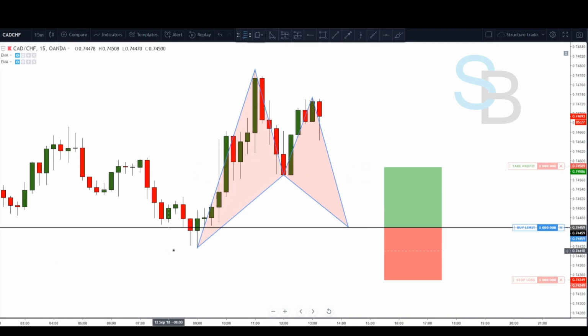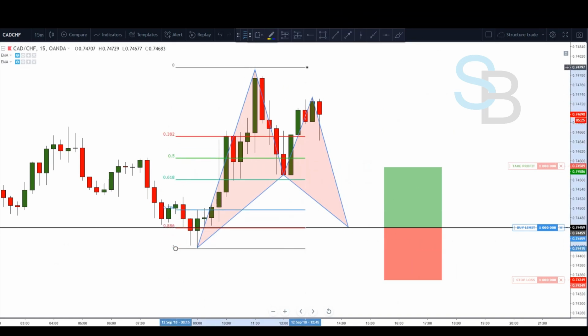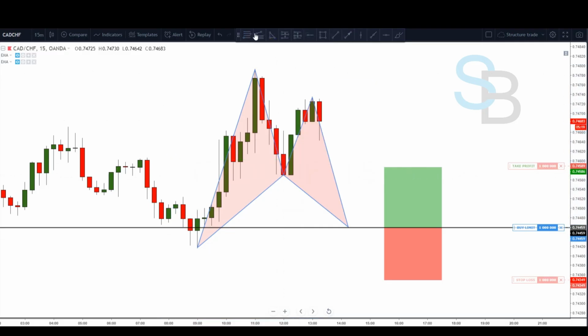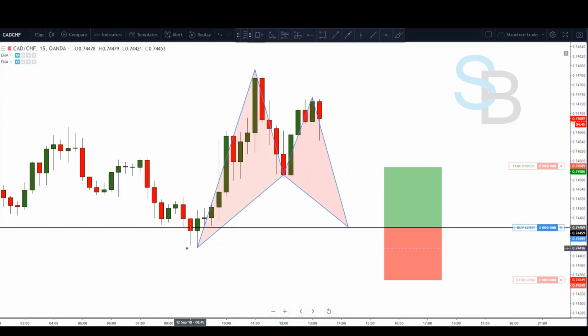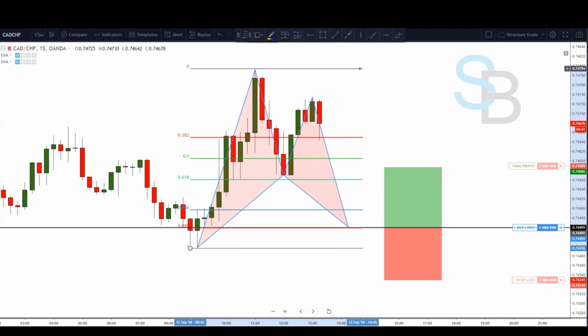As you can see, if I take a Fibonacci retracement from 1 up to 2, we have a 50% retracement that does not touch 618. If I grab another Fibonacci retracement, bring it down from 2 down to 3, you can see that we hit a 382 retracement pretty easily. We do not touch 0.2. And finally, you'll see that our limit orders are sitting at that black line, which is our 886 retracement from 1 to 2.